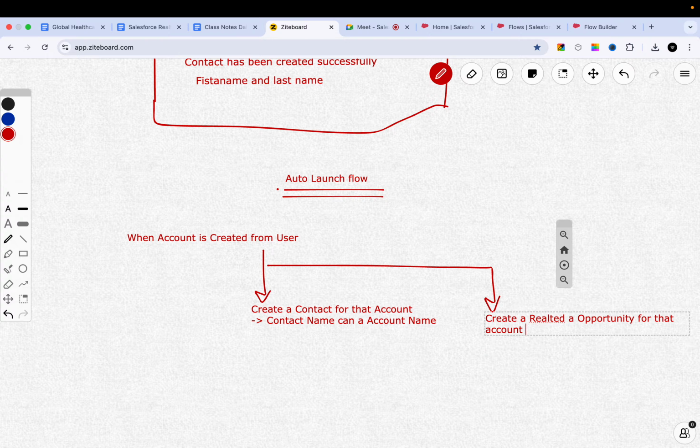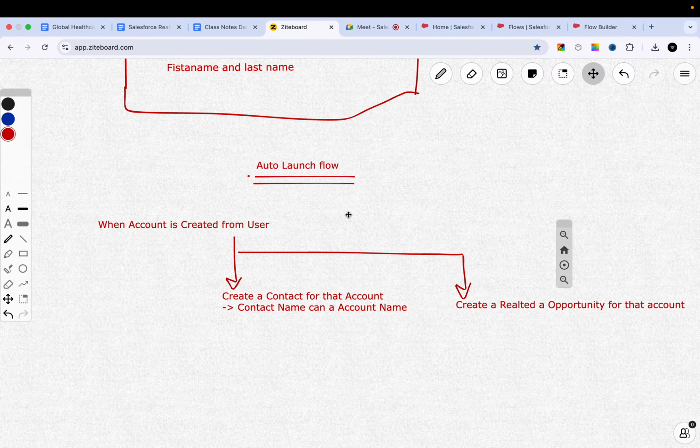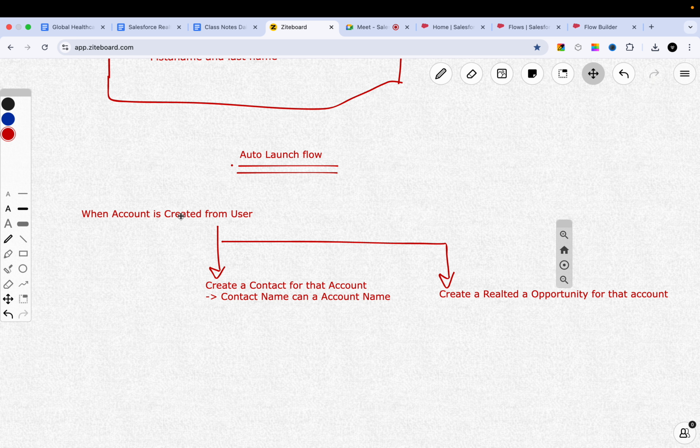Let's say this is our requirement. The user will just create an account. They won't create any contact or opportunity. In the background, one contact will be created with the account name, and also an opportunity should be created with the account name. You can put anything; the main intention is to create the two records, one contact and another opportunity.